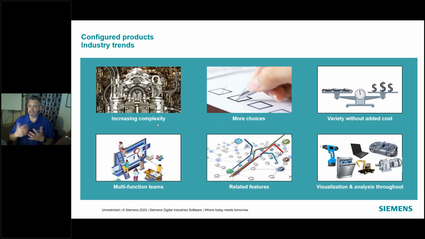So taking a look, as products are developed, everything is becoming more and more complex. Customers are demanding more options, more choices, kind of have it your way type thought process where everybody wants something a little bit different. They don't want something that is just off the shelf. They want to configure to exactly the way they want that. So driving that is, how do we build in that variety without adding cost, right? Again, talking about the one-off or low volume runs. How can we maximize that?